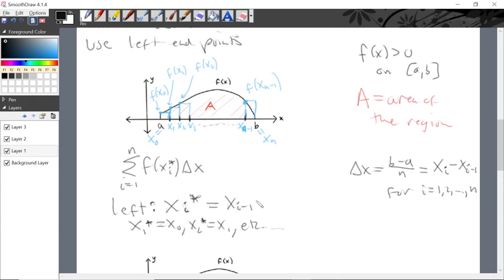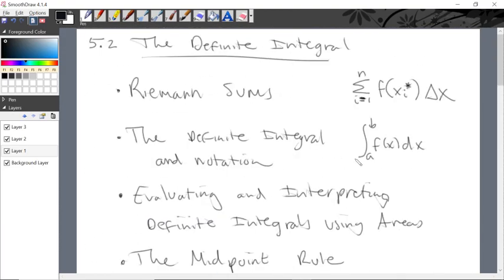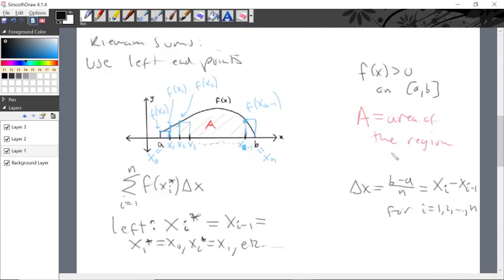That's x1. Now let's try to put this in terms of delta x and i and a, because when we look at the notation for a definite integral, we're going to have constants a and b, and we can use the constant a so that we don't have to go inside the interval every time we're evaluating an integral. We don't want to have to go inside of the interval and find all the individual x values we may need for evaluating it. And so we're getting set up for that right now.